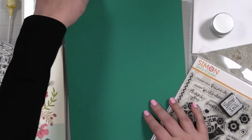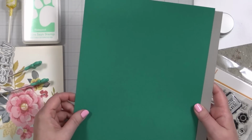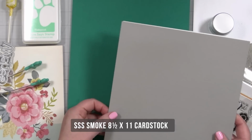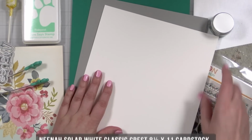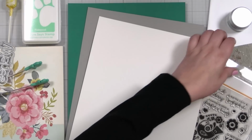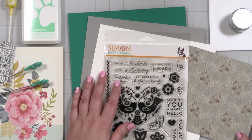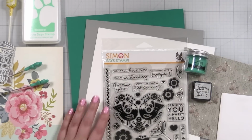And the last thing we're going to look at is the cardstock that you will get in the kit. You are going to get one sheet of Simon Says Stamp Peacock, one sheet of Simon Says Stamp Smoke, and one sheet of Neenah Solar White Classic Crest in the 110 pound, which is my go-to cardstock for any card base and most of my card projects. But that is a look at all of the goodies in the kit.